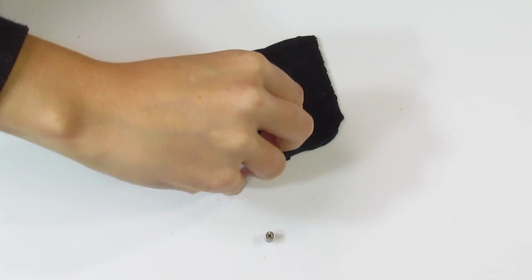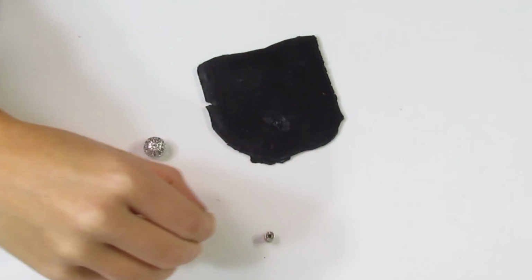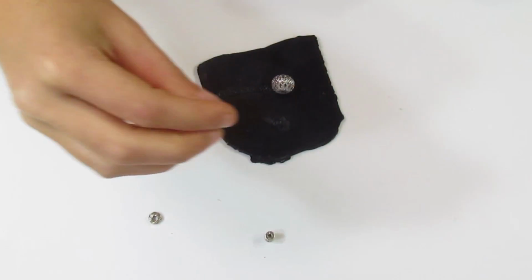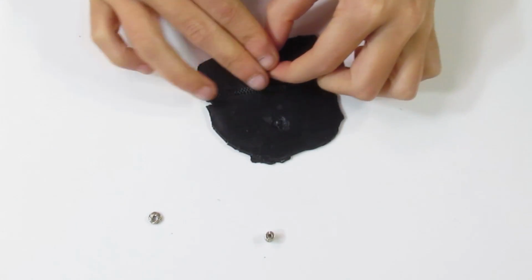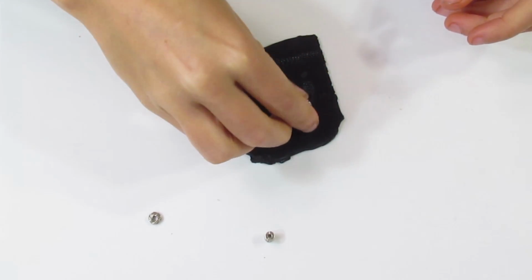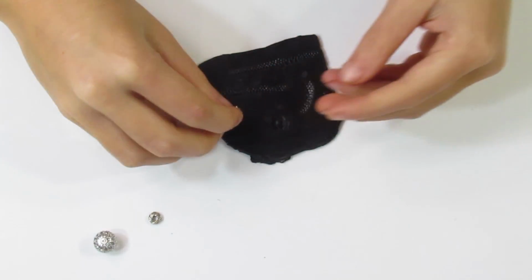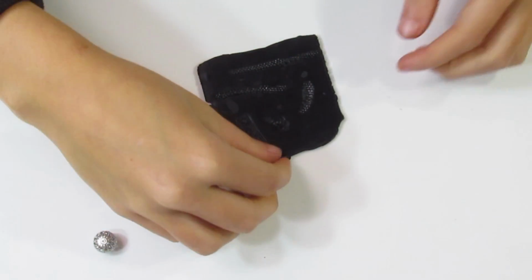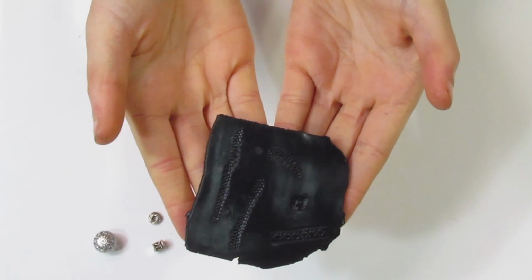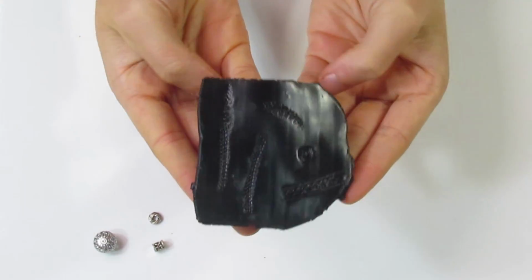I'll just press that one in. And that gives a cool knotted look. This one I can roll across the clay. And it gives kind of a ropey finish. This one I can also roll. And that gives a ribbon look. So depending on what spacers you have, you're going to get a different look for each of them.